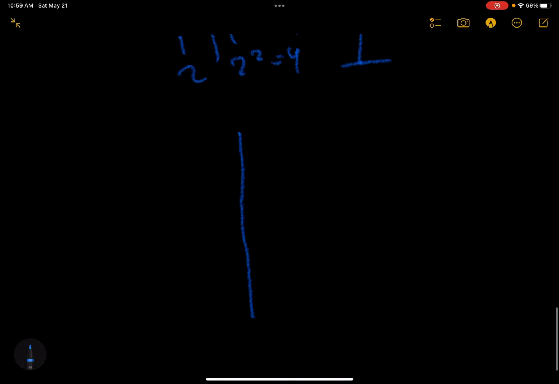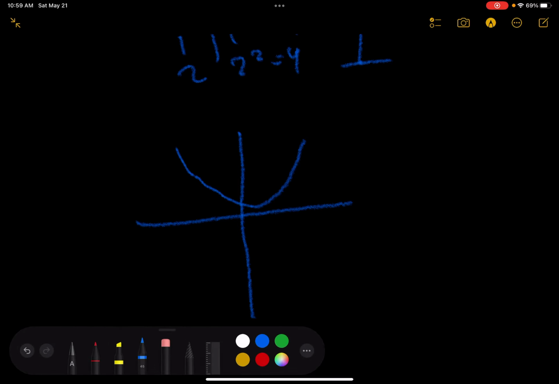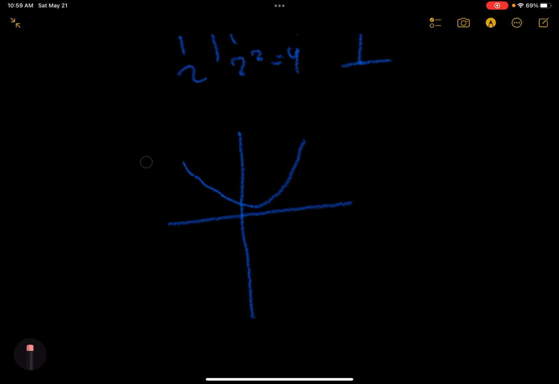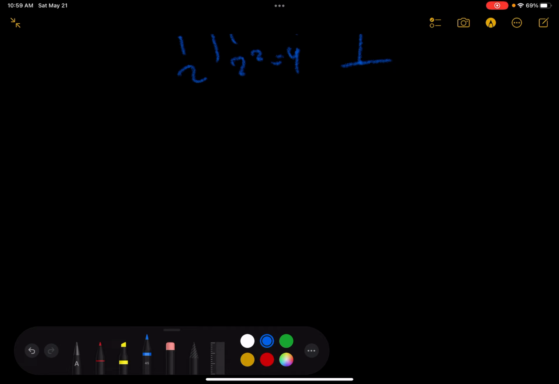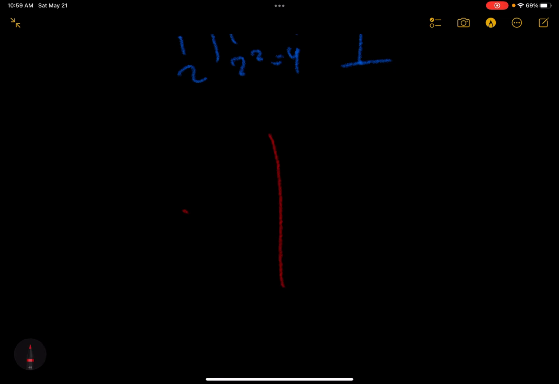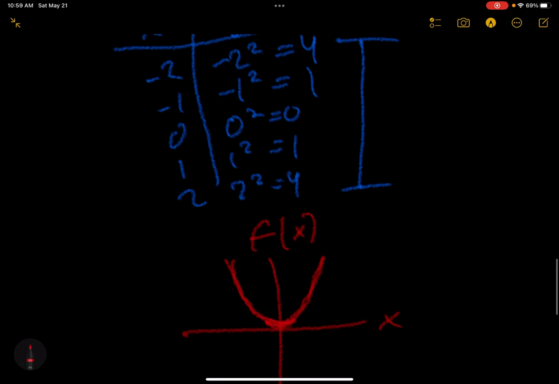That means this is our quadratic, because if you put this on the graph, we'll get something like this. Sorry, not like that. One second. We'll get something more like this, and this line will be touching 0. Now, this is our function.